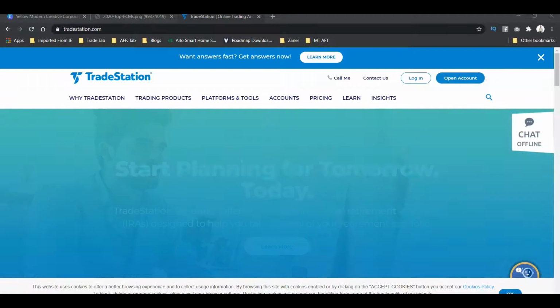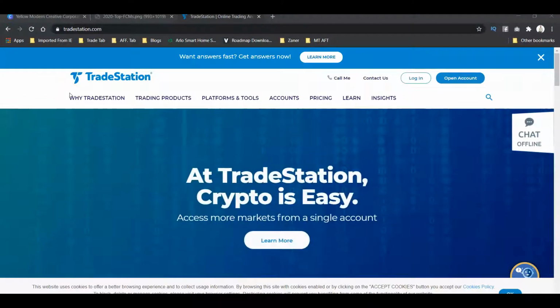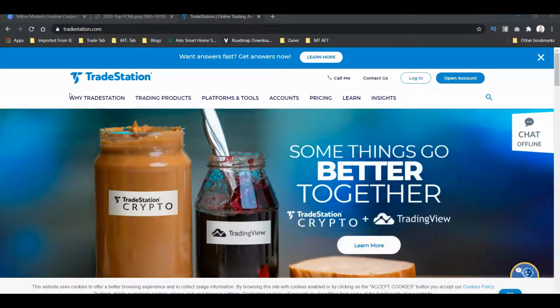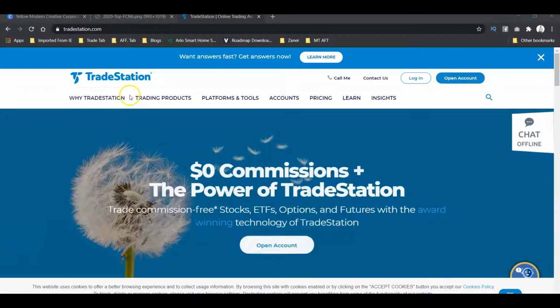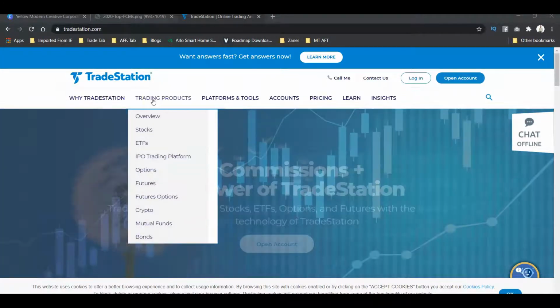Tradestation is huge. They're powerful. They are a really good platform on two ends. Actually, Tradestation, by the way, is one of the only big brokers that is their own FCM. So they actually manage their own money as well. We'll get into that in the next segment. But with Tradestation, you can trade options, futures, stocks, crypto.